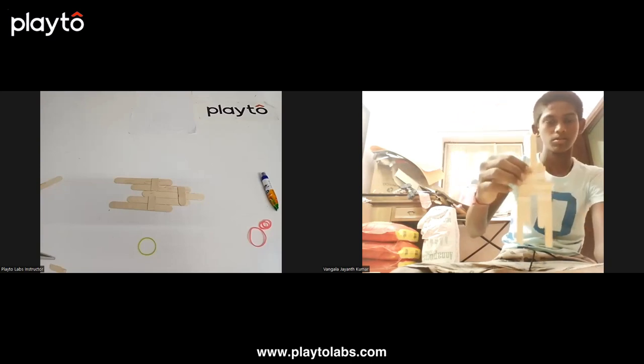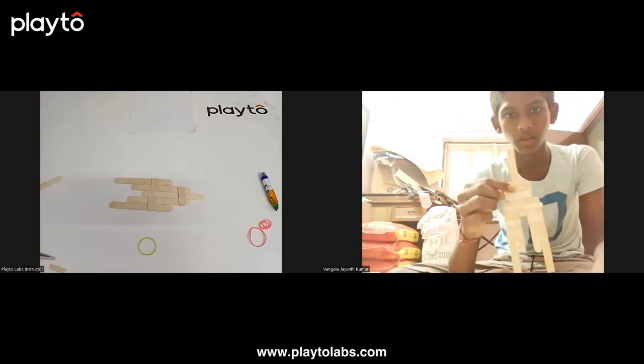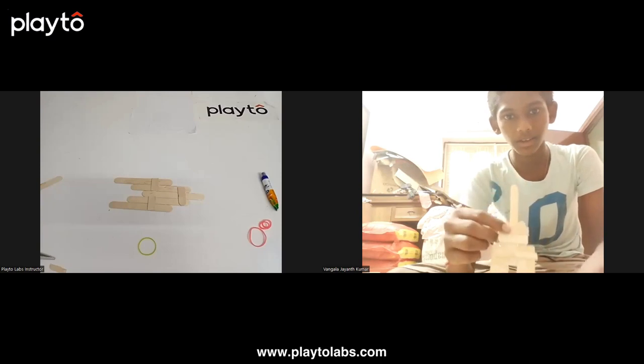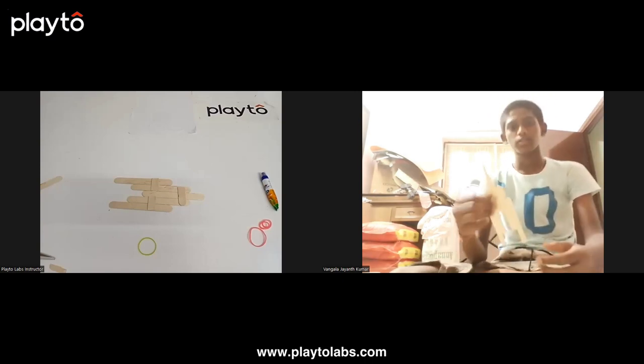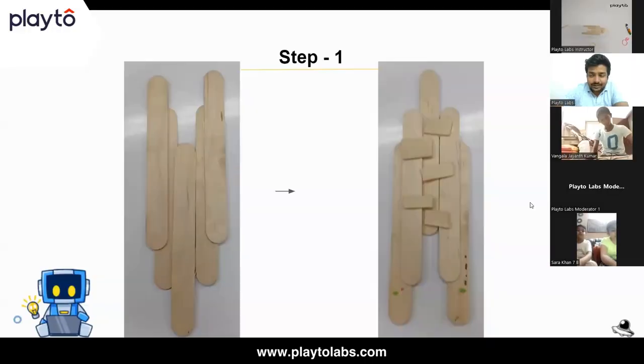But the middle one is way too big. Yeah, the middle stick is way too big, but I think it will work. Anyways, it's fine. Let's see how it works. So for the next step, what we need to do?